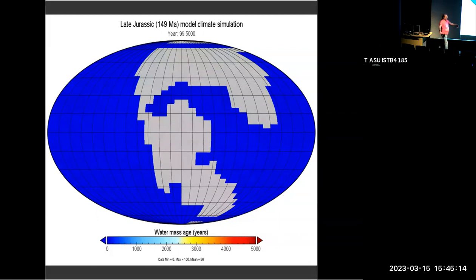You can ask, is it like the modern ocean in terms of circulation? I don't have plots for the temperature field. It's warmer in the Jurassic. The water is very, very salty in the Tethys because it's in the tropics. You have a lot of evaporation, a lot of salts left behind, and we'll see what happens with the system. But you might expect, if you just build a box model of the modern ocean, it's all sinking at the pole, and it does that forever. So let's just run this forward. This will be the worst animation you've ever seen in your life.